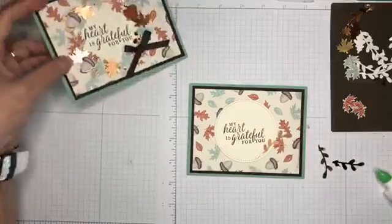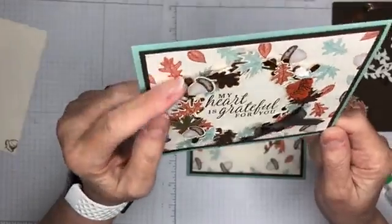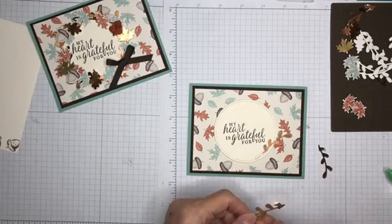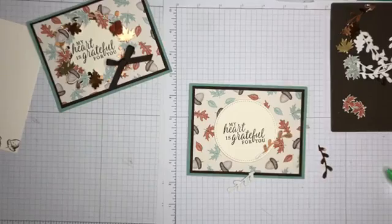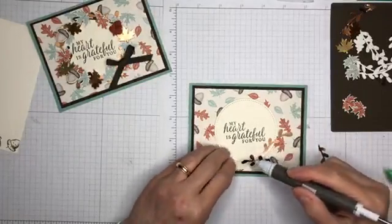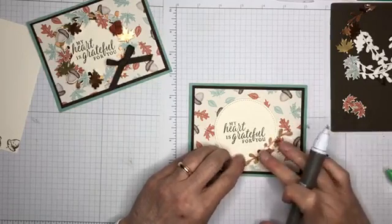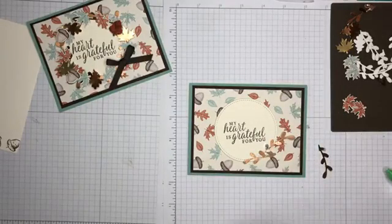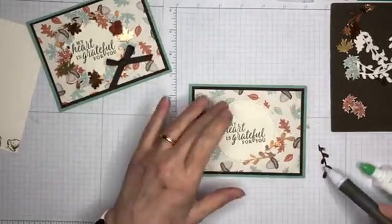So on this card, you really don't see a lot of the twigs, but they do kind of peek out here and there. And I think that I'm going to try to put them over just a little bit to where they show a little bit better. I'll take your pick tool, this little putty end, and see if it'll stick to that metallic. I think that's going to be a better way to add those pieces. So I may try to bring those out just a little bit more on this card.